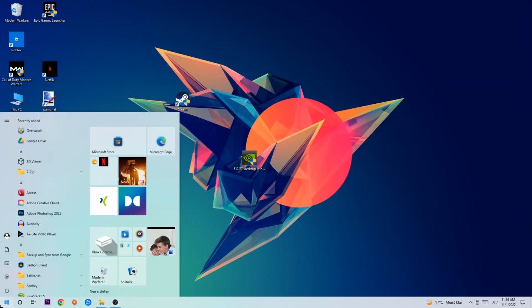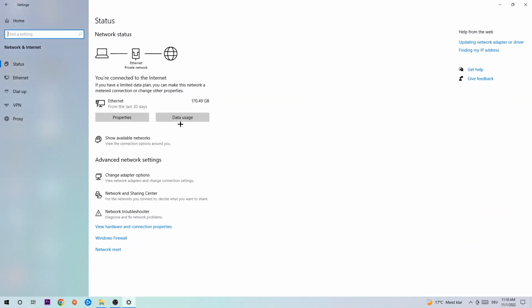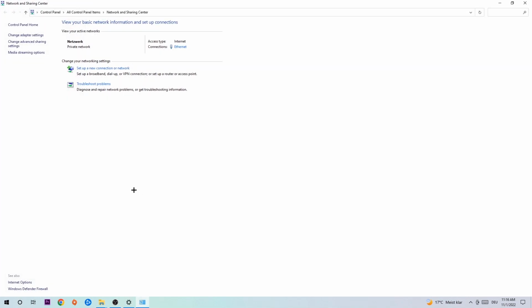Navigate to the bottom left corner, click onto the Windows symbol, open up your settings, hit network and internet. And now I want you to click onto network and sharing center, so onto this one. And as you can see, there is this tab called troubleshoot problems. You're gonna click on that, and Windows will detect and find any kind of problem you should currently have. Afterwards, hit change adapter settings in the top left corner, the second link.